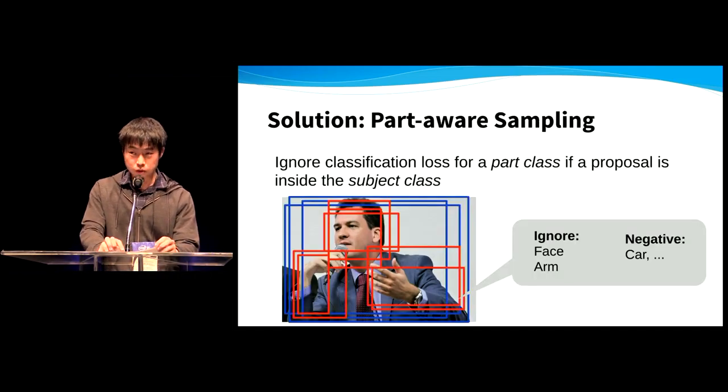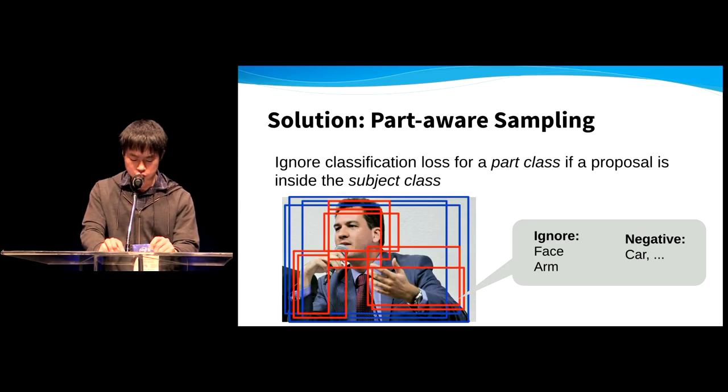To solve the false negatives problem, we propose part-aware sampling, which exploits the parts relationship of certain pairs of categories. Parts and subject relationship of categories is interesting because this speaks a lot about spatial relationship of objects. For instance, bounding boxes of human parts, such as arms, appear inside the region of persons for most cases. Same goes for tires, which often appear inside cars.